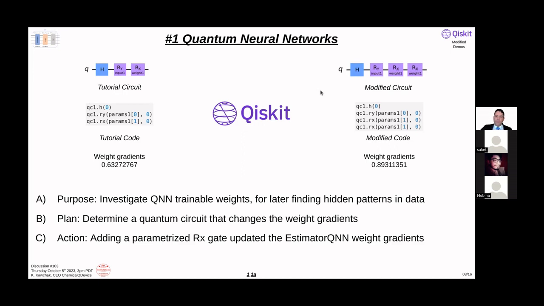Is this like the first step in the tutorial? Yeah. I think they put it there. Basically, it's a good start because it talks about estimator QNN and sampler QNN, and basically the function. There was no accuracy or losses in this specific one. It's just saying that if you change specific gates, you can change the gradients. So it may just be a toy problem that is there to introduce you in how to integrate your quantum and your machine learning in the Qiskit thing.